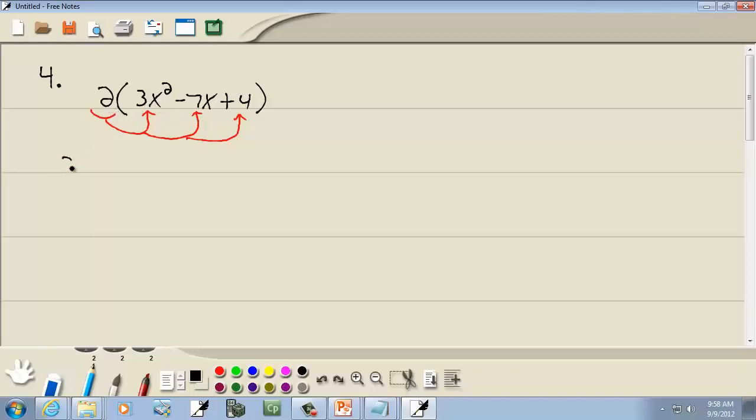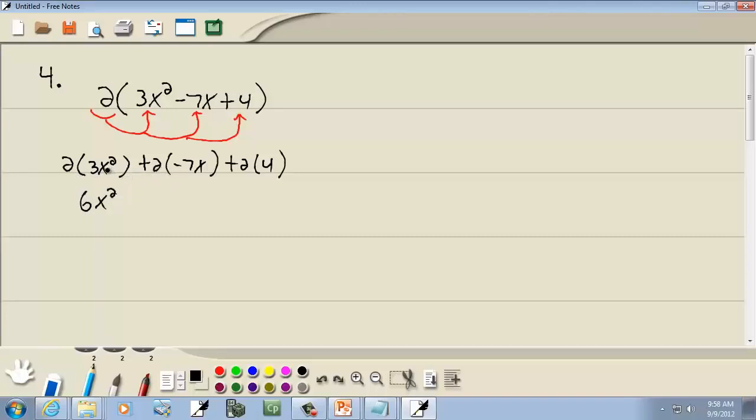So we're going to take 2 times 3x squared, 2 times negative 7x, and 2 times 4. Now, when you're multiplying a number times a number and a variable, and we're going to talk more about this later, the variable is a value we don't know. We don't know what x is. What you do is multiply the 2 times 3, which gives us 6, and then the x squared remains.